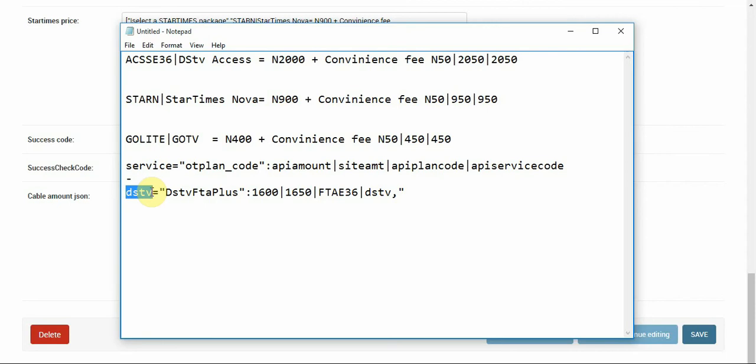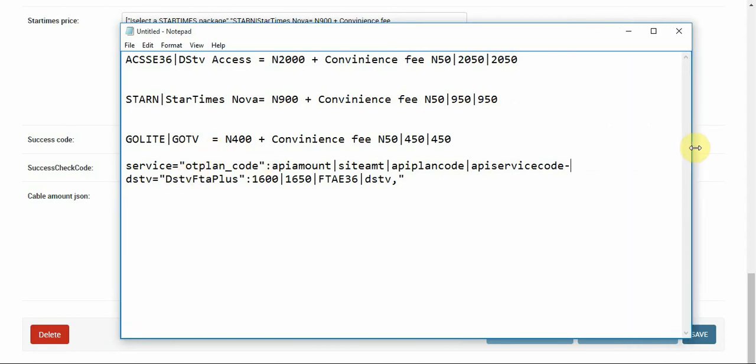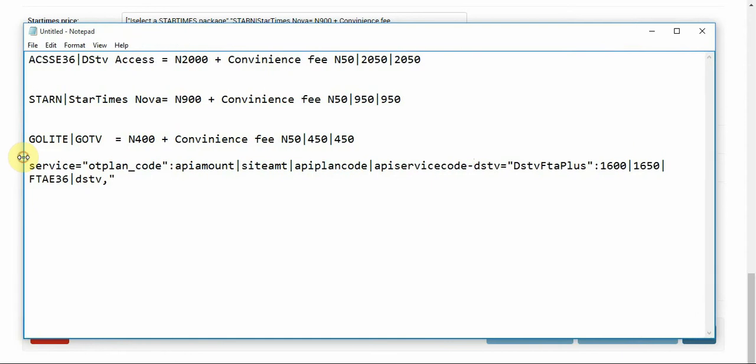That's why you always find the sample configuration there to know what to do. So don't change that. You don't remove it at all. And it has to be together without space with each other.